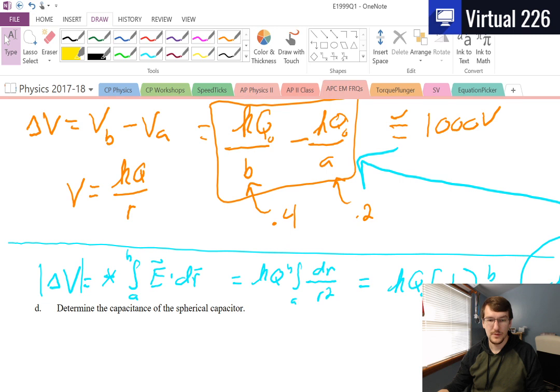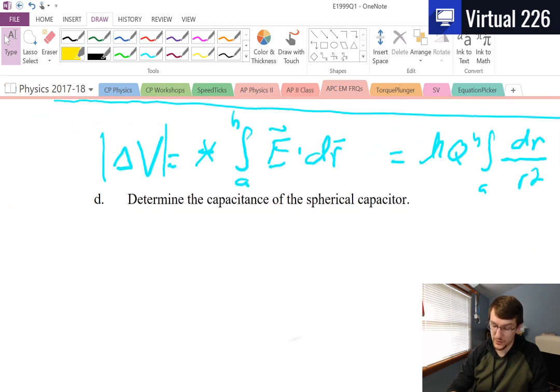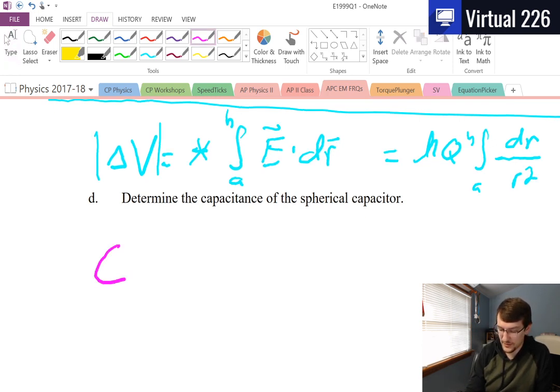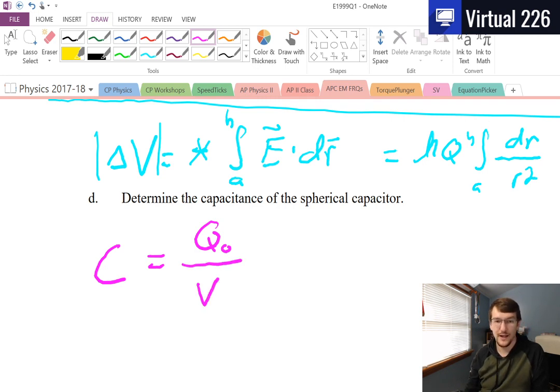Okay. There's another way to do this, but you actually have to do part D before part C. So we're going to pretend we're going just through the problem and we won't have something, but you can see the alternate solution if you've got the solution menu out there. But for part D here, we do have a spherical capacitor, so what's the capacitance that we've got? In this case, we know for capacitors, the capacitance is just equal to Q naught over a voltage, and now we know everything we've got here.